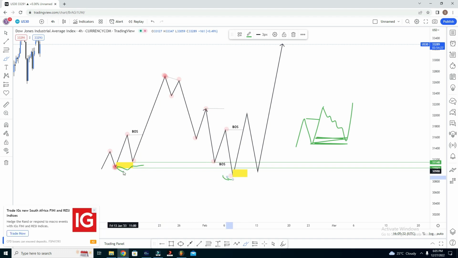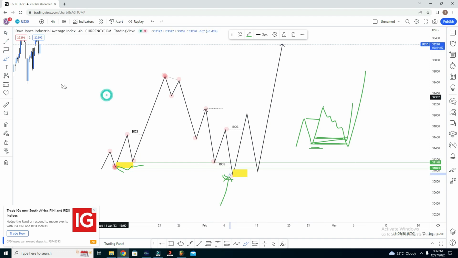But what usually happens is called a stop hunt. This comes in as a stop hunt because a lot of people got their stops below that area. The dealer can push the market, grab those stops, and continue going up. But one thing you have to do now that you have a lower low, if you're expecting longs from this area, is wait for a change of character.